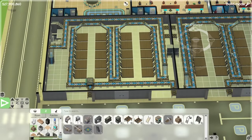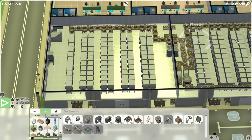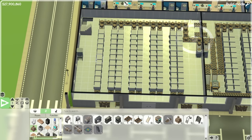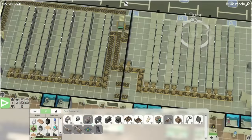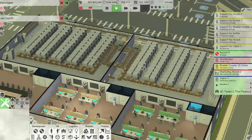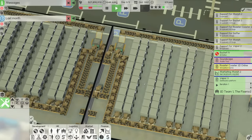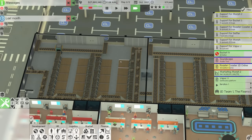And now that should be a tremendous amount of storage, or at least it would be if I had set up this little system on this side over here, which I can do. That's easy enough. And there we go. We have a needlessly complicated system for moving all of these boxes, but in theory, it should now work. We should have them coming back and backing up there. We should have them splitting and going upstairs.